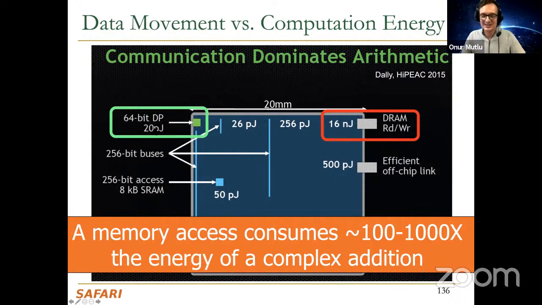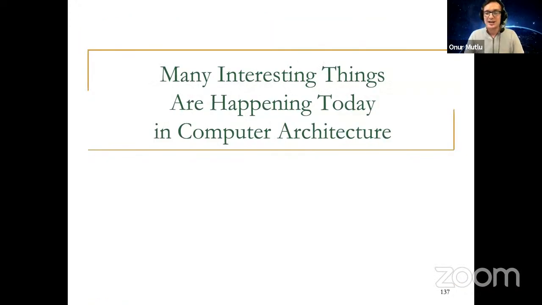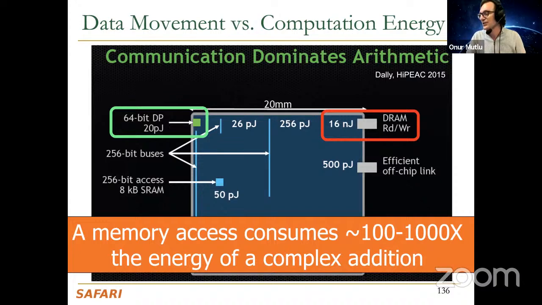That's the point here. A simple adder, if you're doing 4-bit integer addition, is going to be much less costly in terms of picojoules. It could be 5 picojoules, let's say. I just pulled that number out of the hat, but it's not unreasonable to imagine that it's going to be 5 picojoules if your 64-bit double precision operation is 20 picojoules. Okay, so clearly we're going to cover a lot on processing in memory depending on which papers you suggest, but this is exactly why processing in memory is happening today.